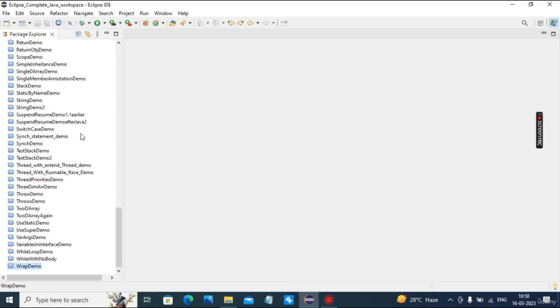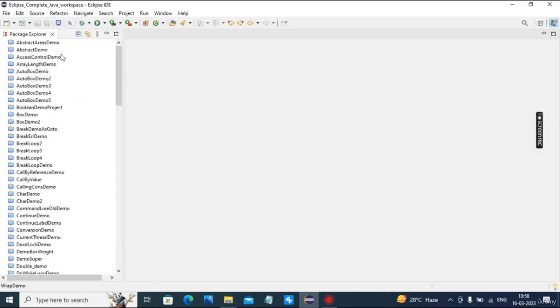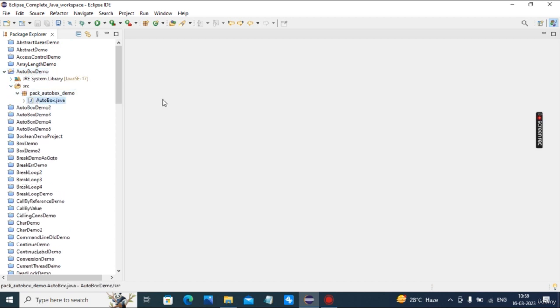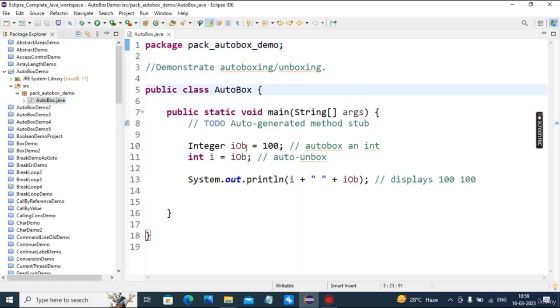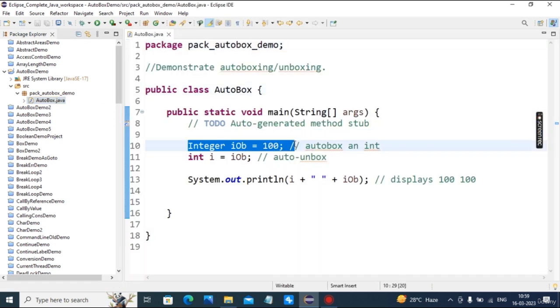Now the next project, AutoboxDemo. We are going to see how we perform autoboxing. Same example as in the theory part: Integer iOb is equal to 100. Here it is not giving us the SuppressWarnings annotation. Why?